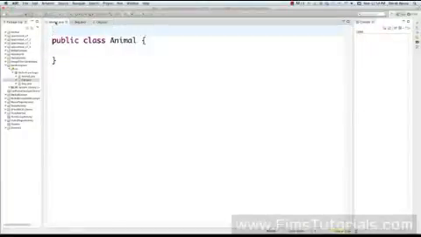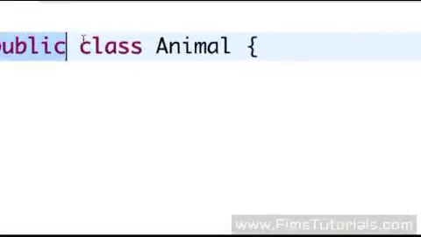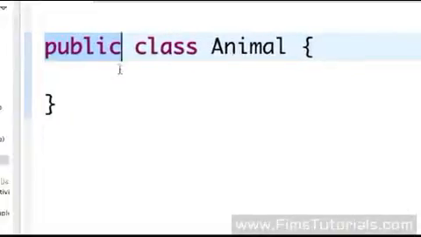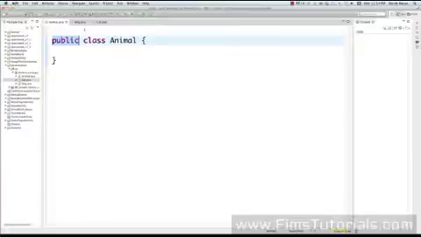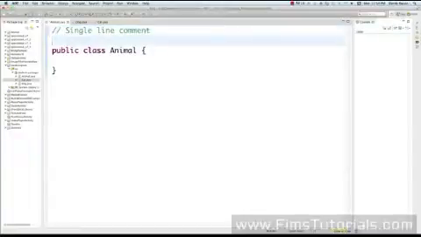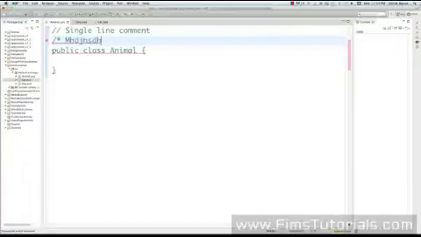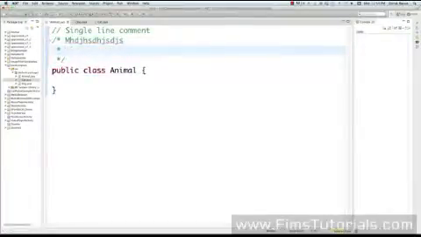Okay, so there's our classes. By this being public, that basically means anyone can access it. Class, that's what it is. A class, like I said, is a blueprint for creating real-world objects. If you want to have a comment inside of Java, this is a single-line comment. If you want to have a multi-line comment, you put a star inside of here, and you can just type whatever you want to type, and there you go. Over and over and over again.